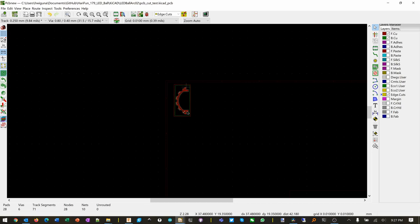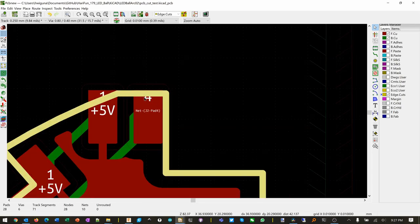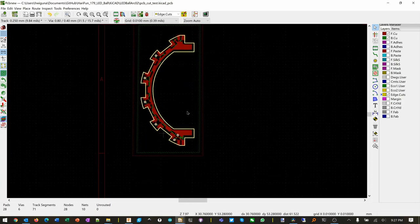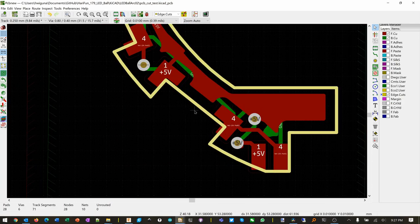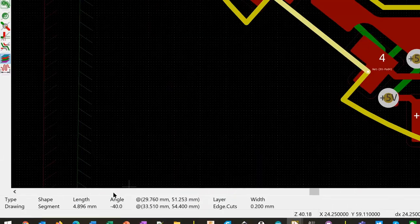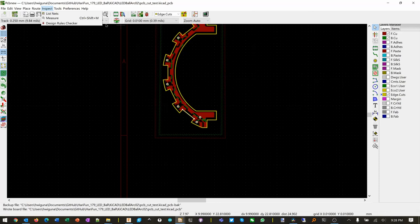Let's see what it looks like up there. That's a little higher. That's okay. Again, like I said, this is 0.2 millimeter right here. So this is what we're playing with here. What really matters, of course, is this distance. So that line now is 4.896, which is what we expect, right? So let's go to the part editor.